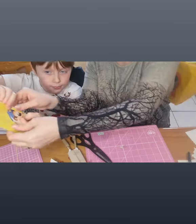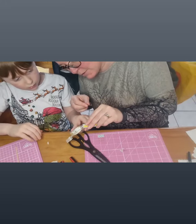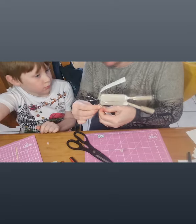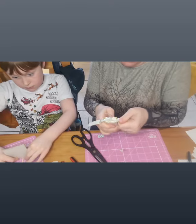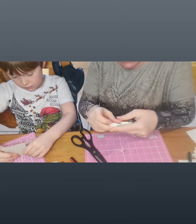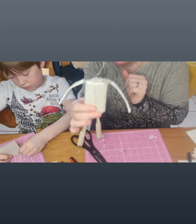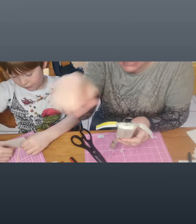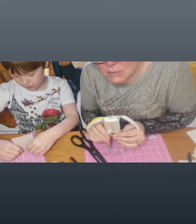Mm-hmm. So where you've got your card, stop that. Okay, so make sure it goes flat around, like so. Yeah, so I'm going to bring that up to the shoulder. Not just yet. And then we're just going to wrap that around like that. So we can then fold, if we want the arm to come down a bit, we can actually bend the card into shape. Like so. So we're going to cover this now in a little bit more paper, like so, because we need to make his head as well. And then we're going to bulk it out, and then we're going to cover it in a little bit of tin foil. And then we're going to do a bit of paper mache back.